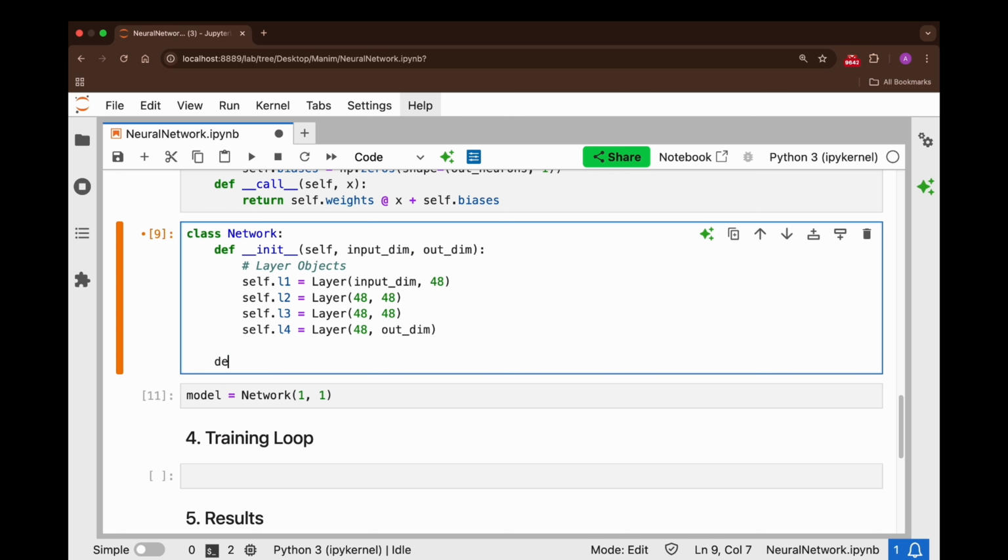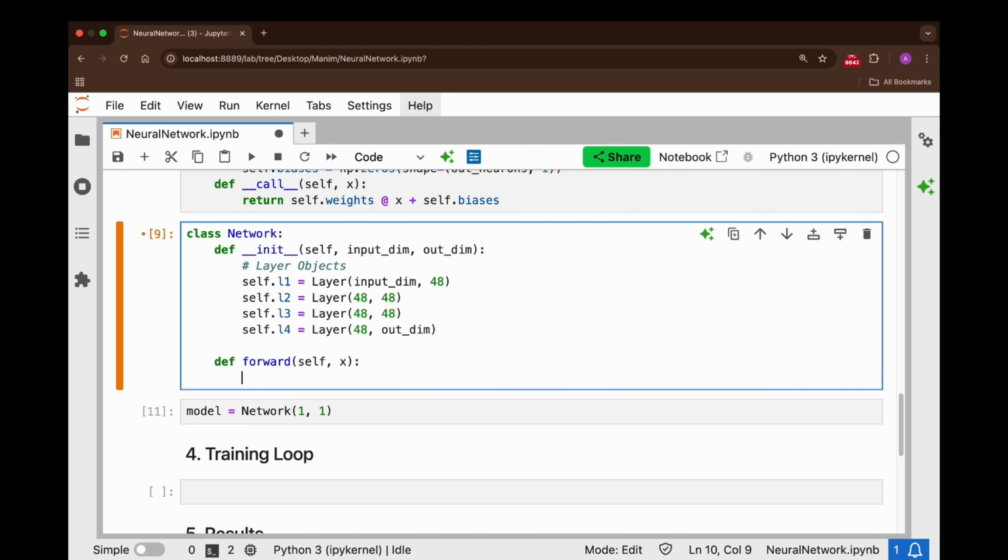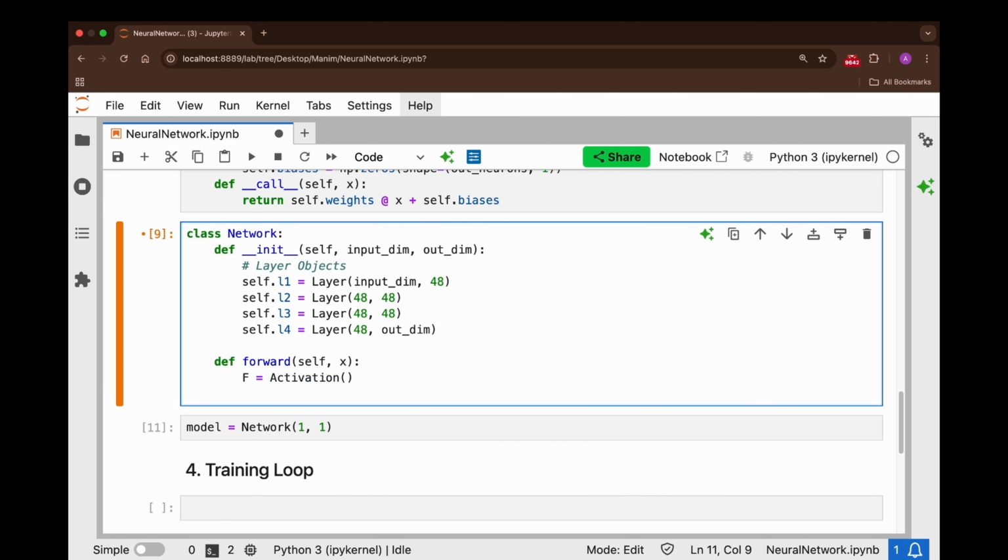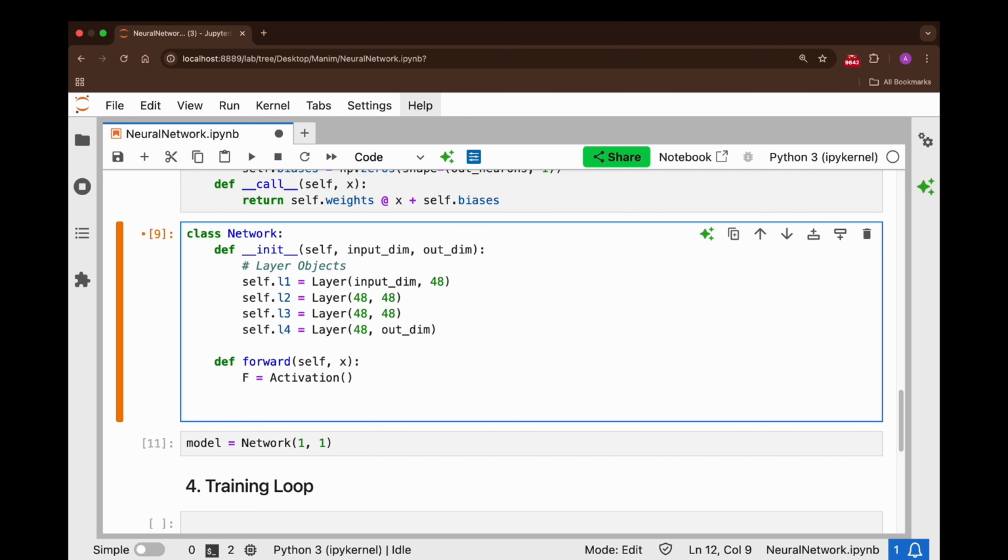In my network class, I will call this function forward, and it will take in arguments self and x, which will be a row vector. Next, I will initialize an activation object, which will allow us to call the ReLU function we just made. Then our first input, which is x, is going to be passed into our first layer. And I'm going to call this self.z1. And because of the call method we just wrote, we can call our first layer using the function notation, which is really nice.